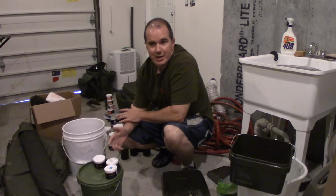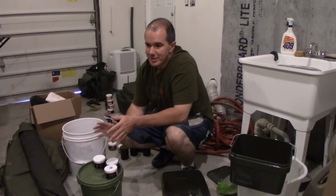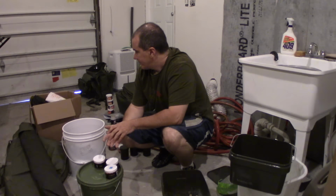Usually I'll do the rods over again, that way I have fresh rigs on. And then I'll make rigs once I get to the lake, that way I can make them right then and there. I usually don't try to make too many pre-tied rigs, unless I'm doing a multi-rig or something like a blowback, I'll do that at home. But most of the time I keep it simple, and I like to make my rigs fresh right on the bank. So, as of right now, I think we're pretty good.